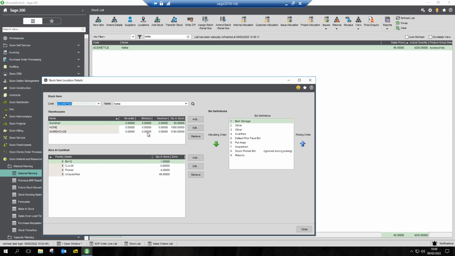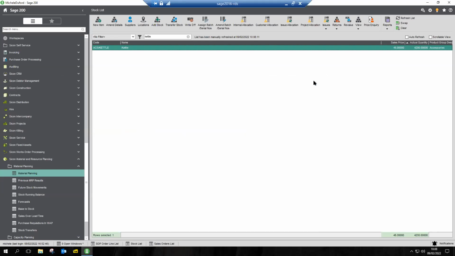I'm going to join those three things up together. So we're going to look at future sales first. We're going to look at why the system is going to recommend to me that I should purchase something. We're then going to get MRP to do that. We're then going to look at the pre-allocation at the end of all of that process.